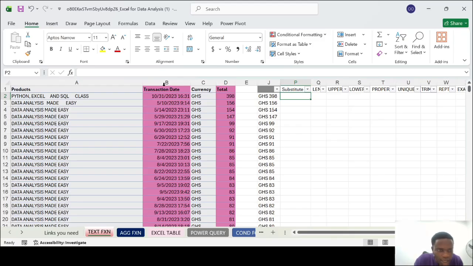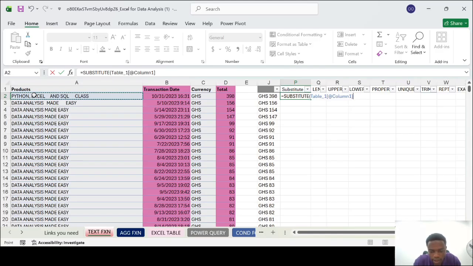So let's say, for instance, using this same one, which letter is most common here? So E. I want to change my capital letter E to small letter e. So I can use substitute to do that. So now let's get to it. Substitute equals to, now the text that I want to change. This is it here. I selected it, comma.